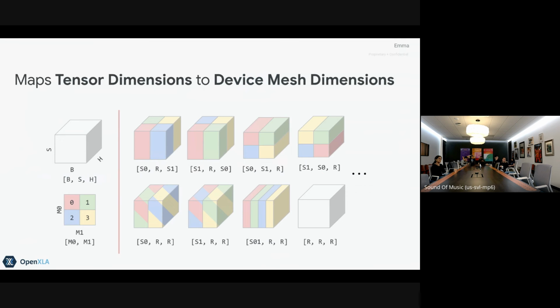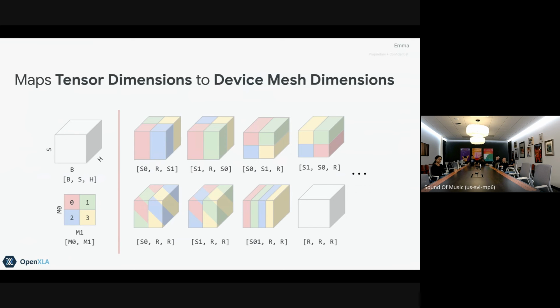So here we start getting a little bit into exactly how auto sharding works and how it shards an input HLO module, right? We have a simple three-dimensional tensor on the left here with dimensions B, S, and H, and say that we want to shard or partition this tensor across 4 devices arranged in a 2x2 fashion. So that's the lower left colored 2x2 square you see. Now, given such a tensor and a mesh, there are multiple ways one can partition that tensor over that mesh, right?